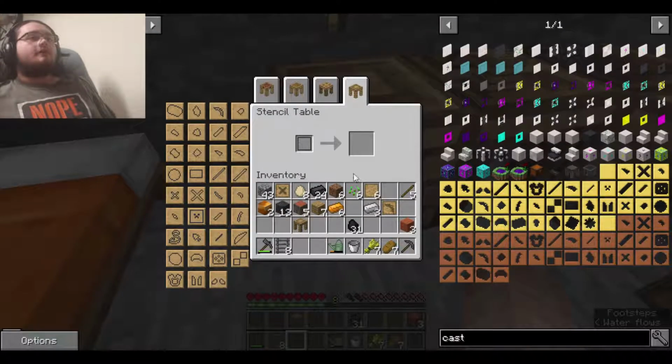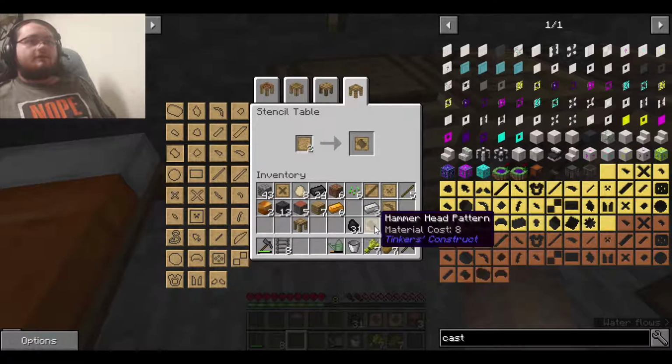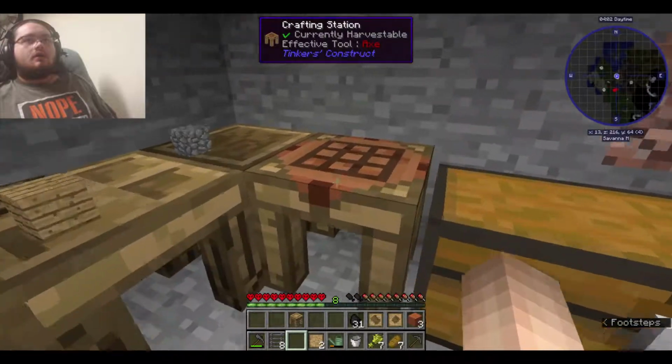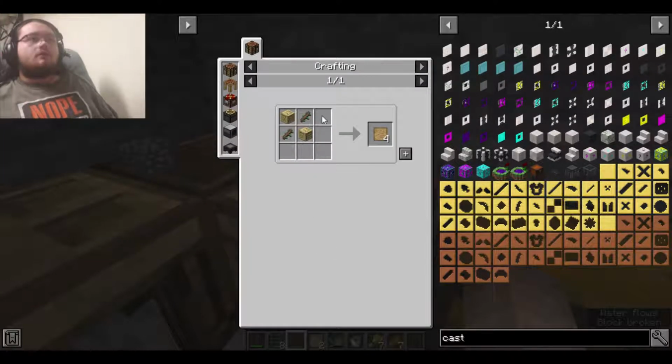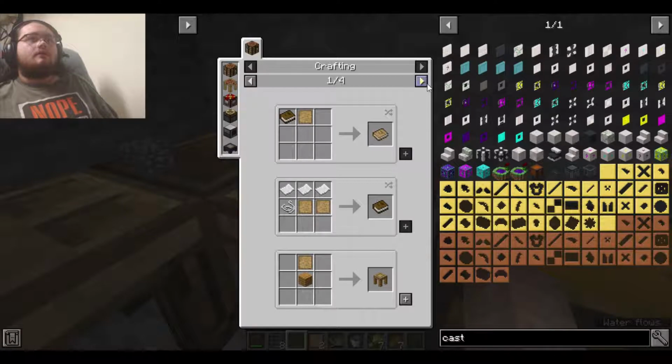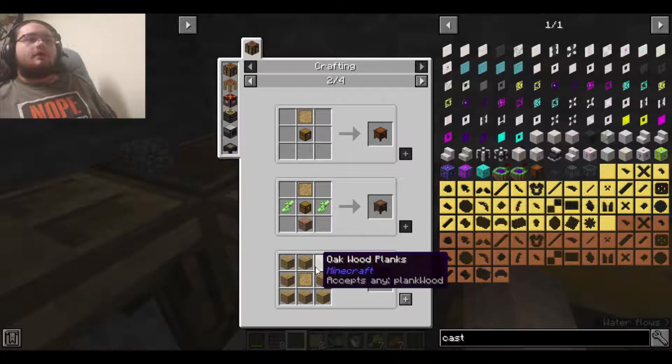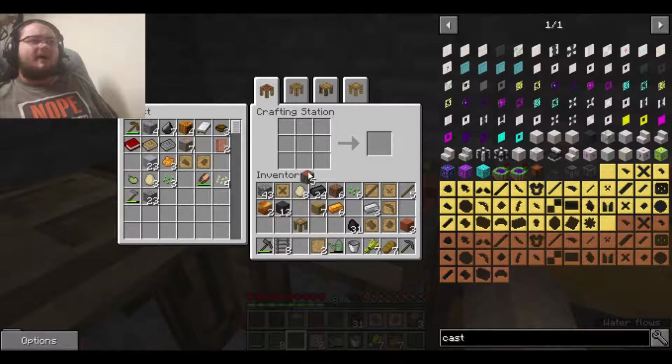Oh, right. I need stencils. I need one of these. One of these. One of these. And wait, hold on. Can I make a... I put them in here. Can I use these to make a pattern chest? Pattern chest. Art chest. Ooh. So yeah, I can do that. I can do that.